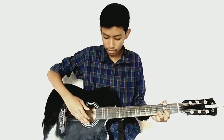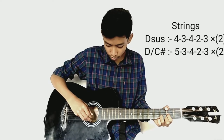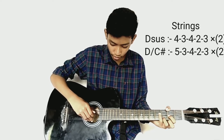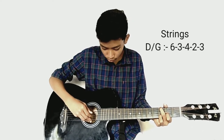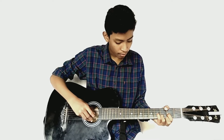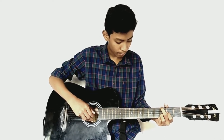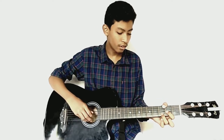We need to play the chord D sus, and we need to pluck the strings: 3 4 3 4 2 3, and D over C sharp, 5 3 4 2 3. D sus 4 3 4 2 3, and D over G, 6 3 4 2 3. So I'm playing it slowly. Now I'm playing it in the original speed.